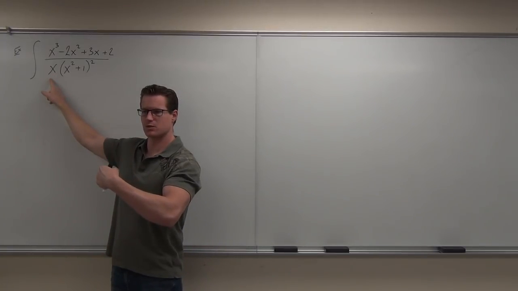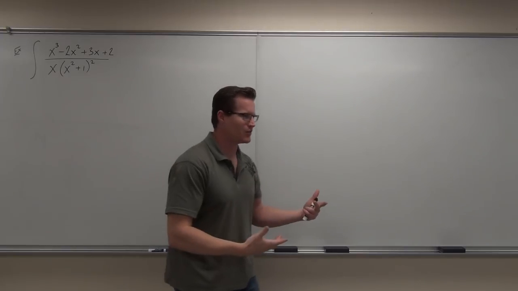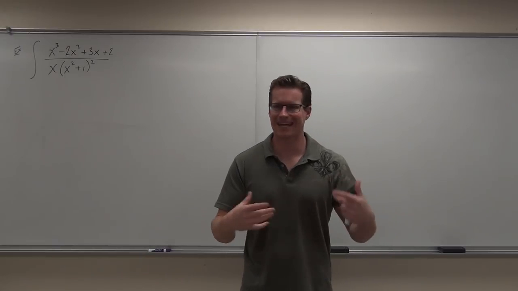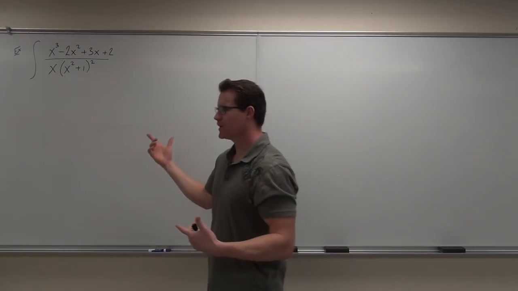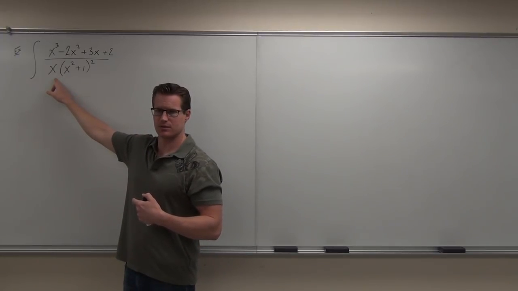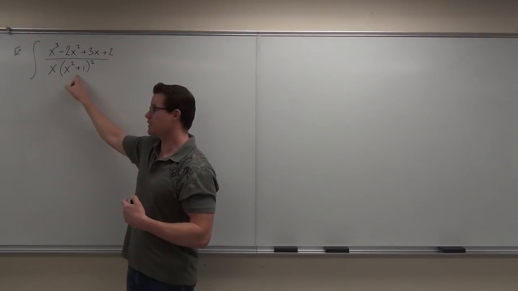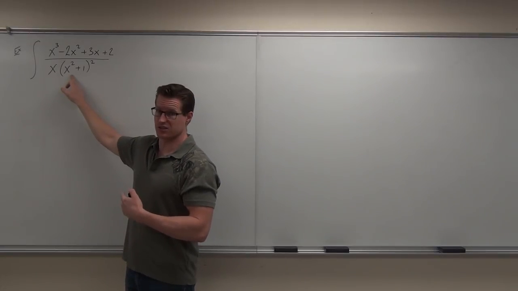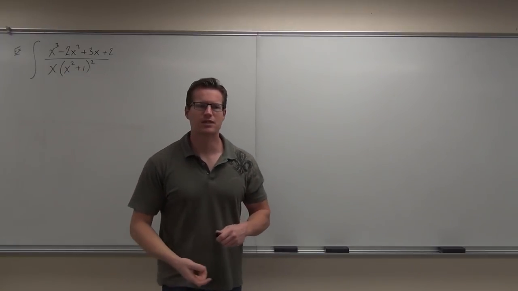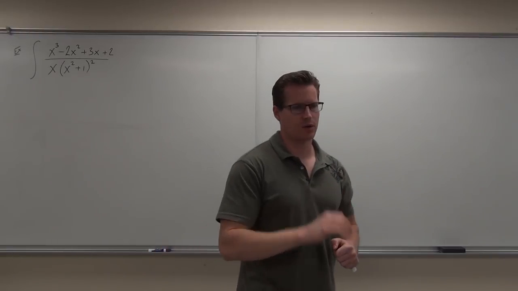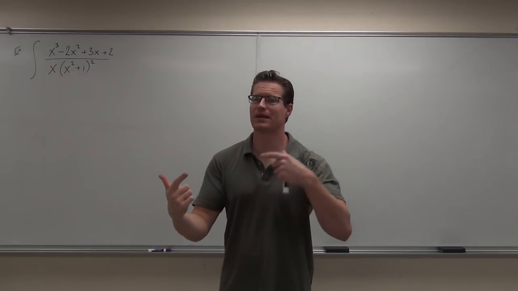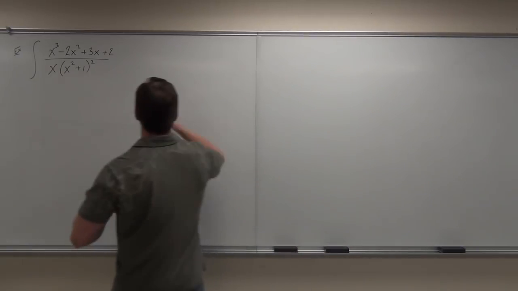We don't just neglect our previous knowledge of what you do with linear. You're building on them, so you can have more than one case in each example. Do we have any irreducible quadratics up here? x squared plus 1. Yeah, that's an irreducible quadratic. Can you factor that? No. But we also have it repeated to a power. And this is our case 4. Case 4 is repeated quadratics. So we had linears, then repeated linears, then irreducible quadratics, and now we have repeated irreducible quadratics.